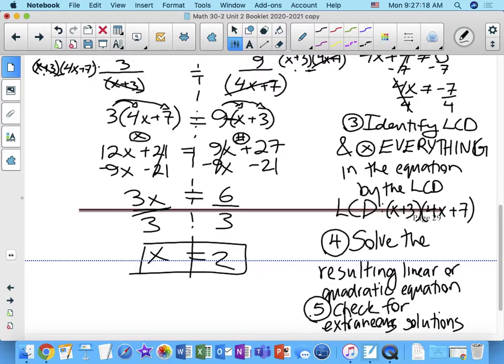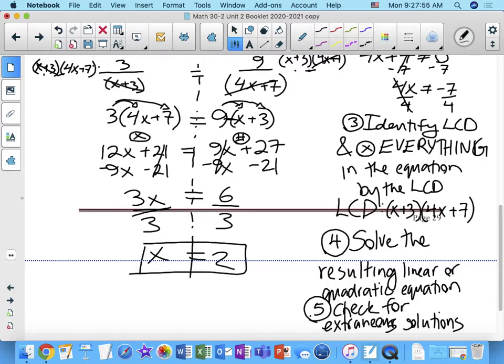And so you've got to be versatile in your strategies. If you are comfortable multiplying by the LCD when you need to, and you'd like to take the shortcut of cross multiplication when you see that you can, that's fine, as long as when you come across a question where you can't cross multiply, you know what to do. But cross multiplication is just multiplying by the least common denominator. That's what you're doing. So that's what I'll say about cross multiplication.